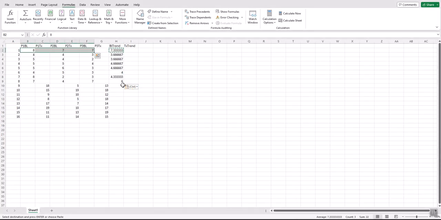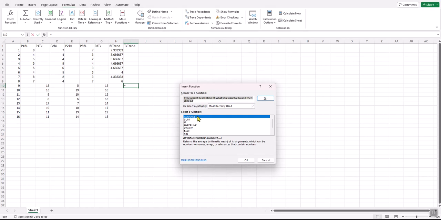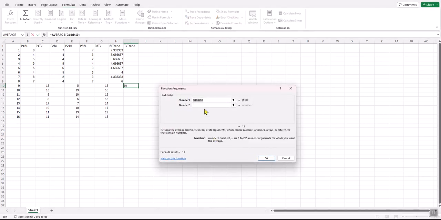So we need to do that again for the next one. And I'm going to set up a new function because I need to use these 3 data points instead of the ones that I had for the baseline. So we go back to Insert Function. It's still on the average. Click OK. And now highlight the ones that you want.